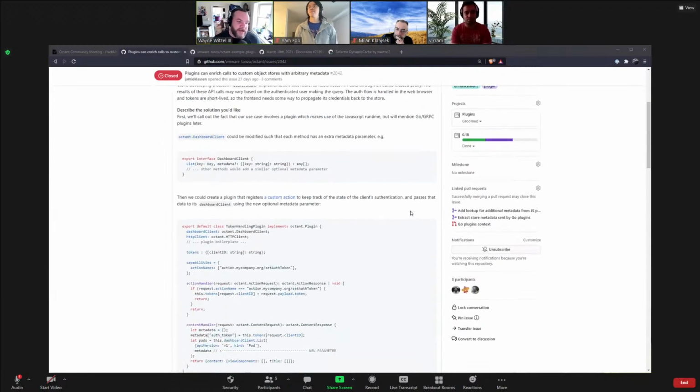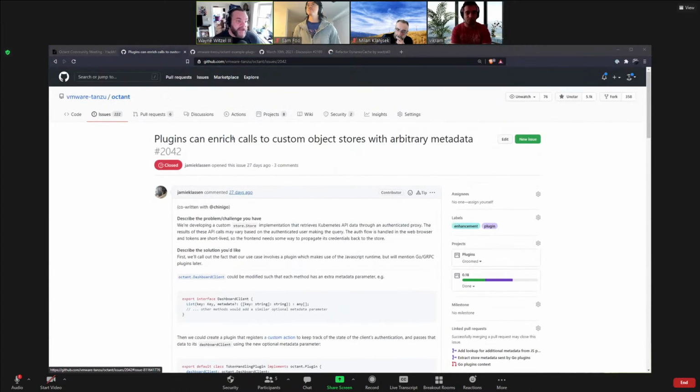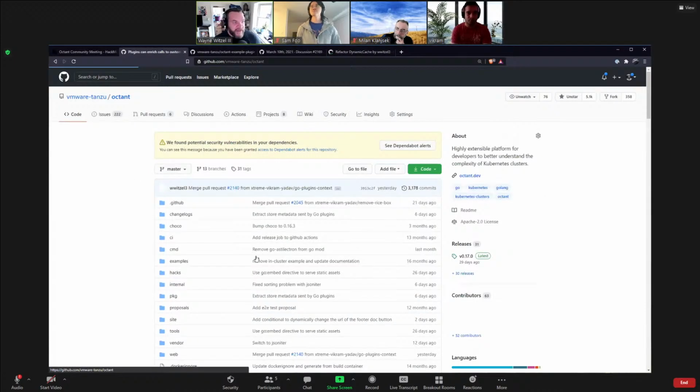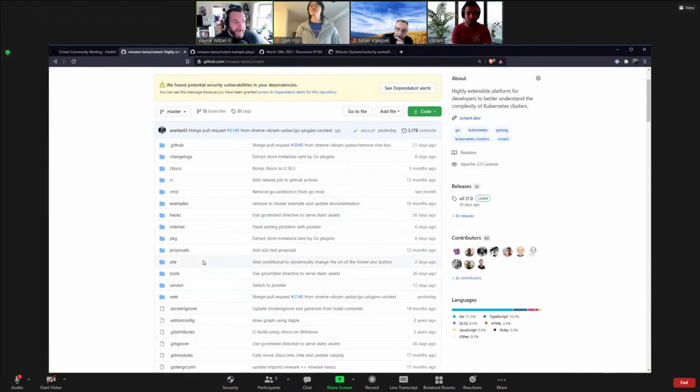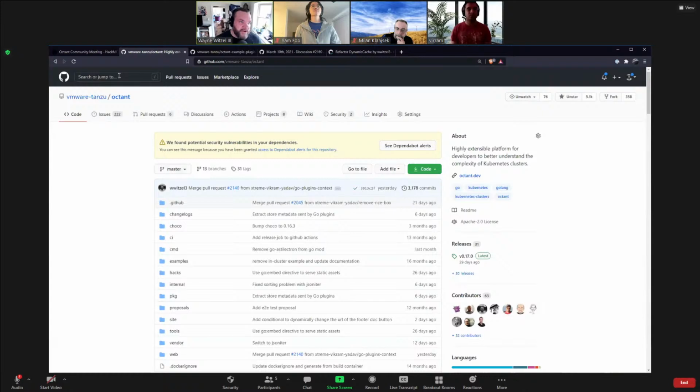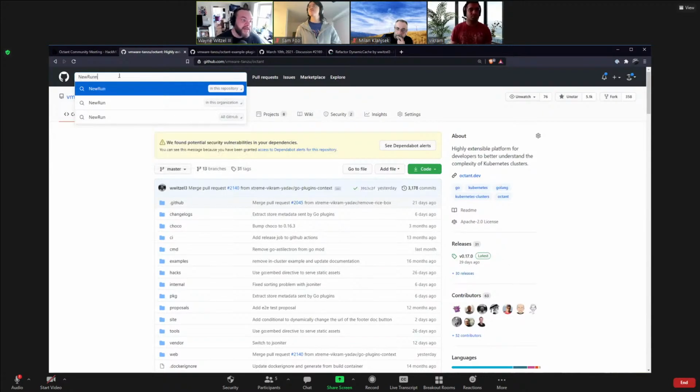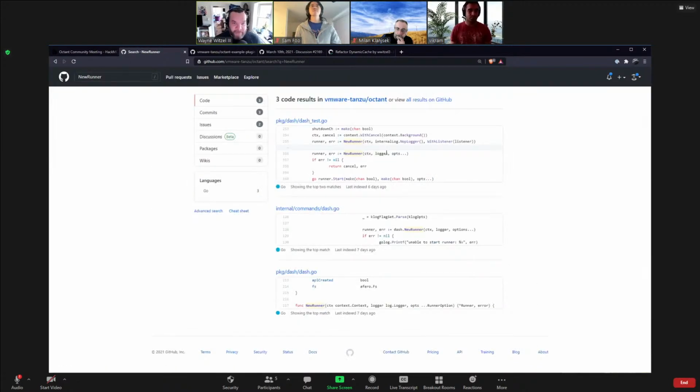It's pretty neat, because there's another PR that's related to this where you can inject the object store. For those who aren't familiar with how Octant starts up, there's a runner that you use when you're extending Octant, and there was a set of work that let you inject a set of options into that runner, and those options can include your store now.